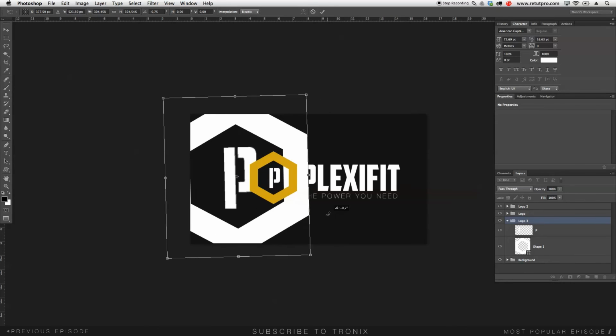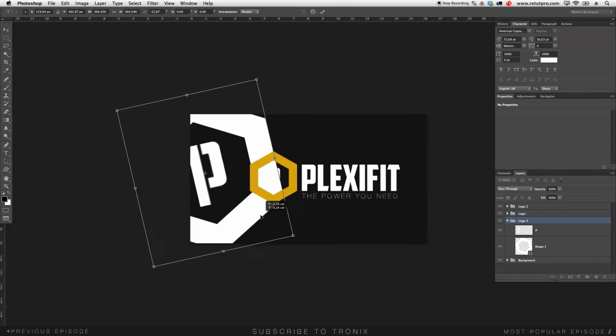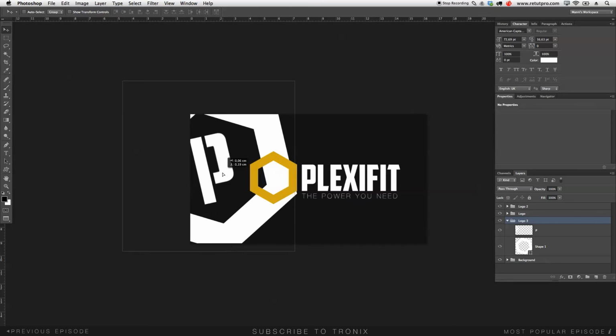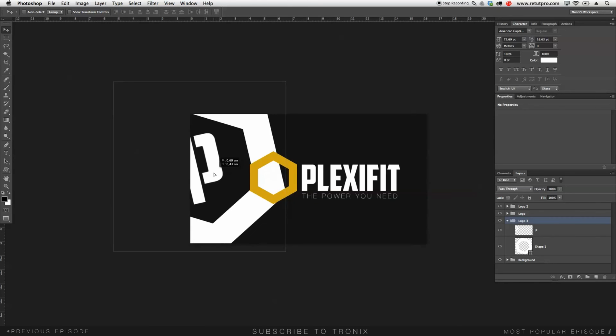Make it a bit bigger, and I'm going to rotate this maybe a little bit just to test. Yeah, and if I would place it somewhere over here, then also make it a bit bigger still. We can also still move the whole design up, the logo. So again, I've already hit Enter twice here, so it's already accepted. Again, take the move tool, and yeah, I'm going to place it somewhere like over here.